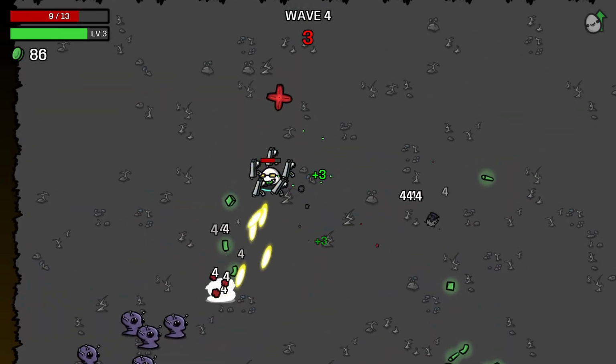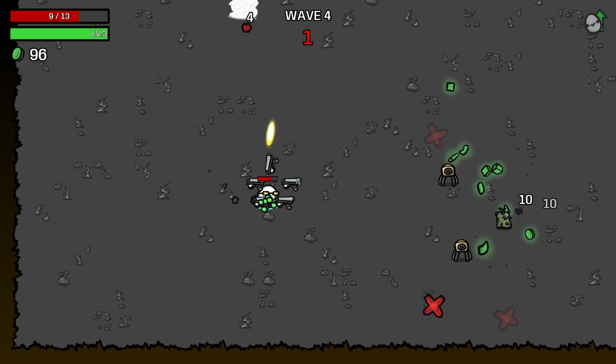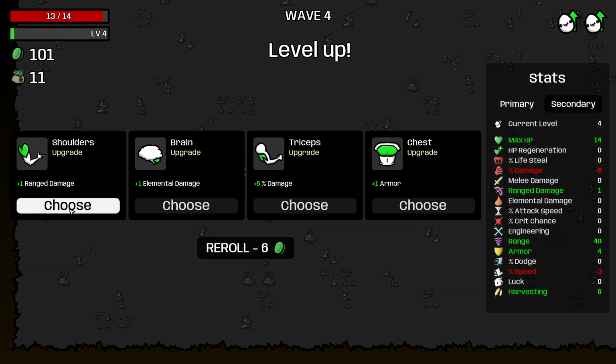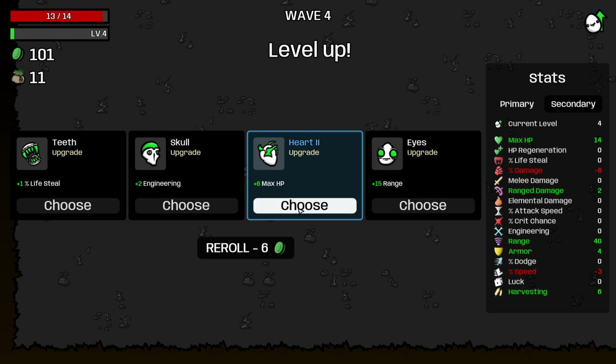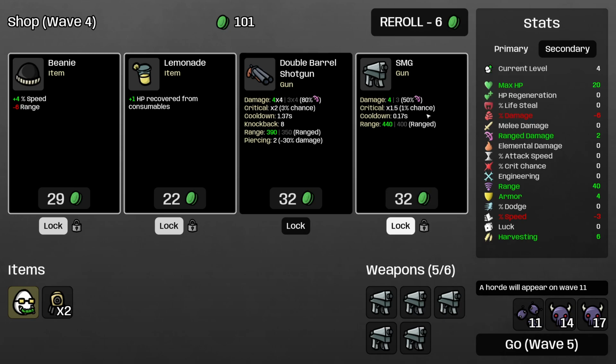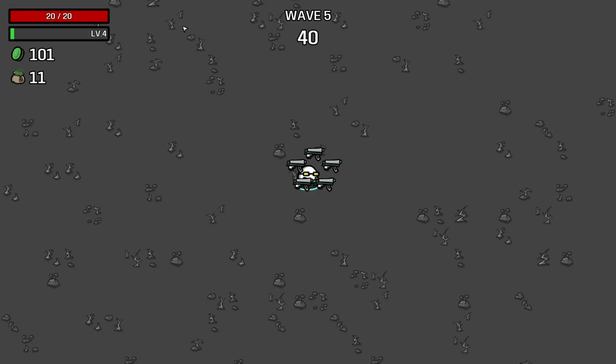I'm gonna go up here and kill the tree right before the end of the wave. Make sure we're killing everything. And we're up to 100. I'm gonna take another point in ranged damage, and here I'll take a little bit of maximum HP. I am actually going to just lock everything here, the submachine gun and these 3, and then just go straight into wave 5 with 100 in the bank.